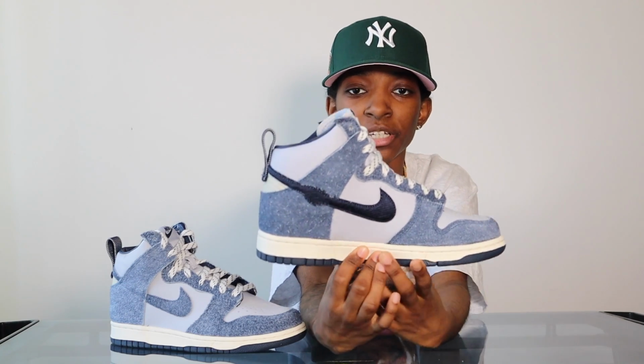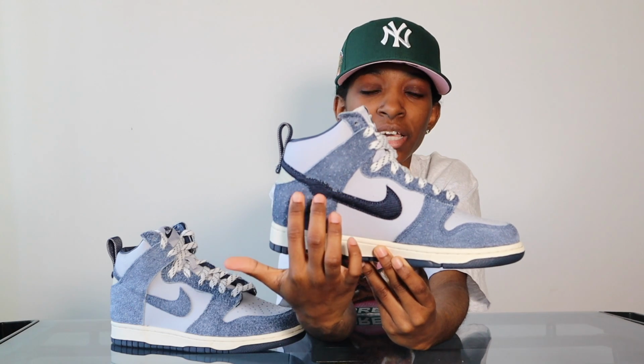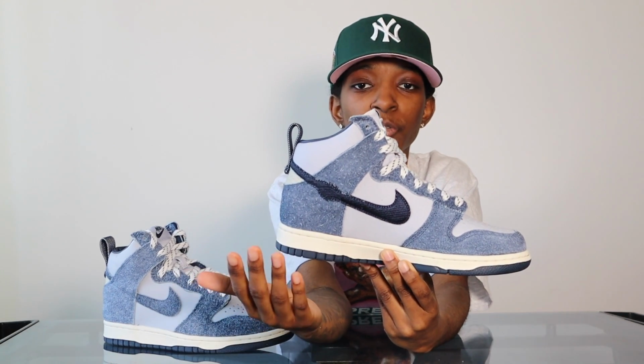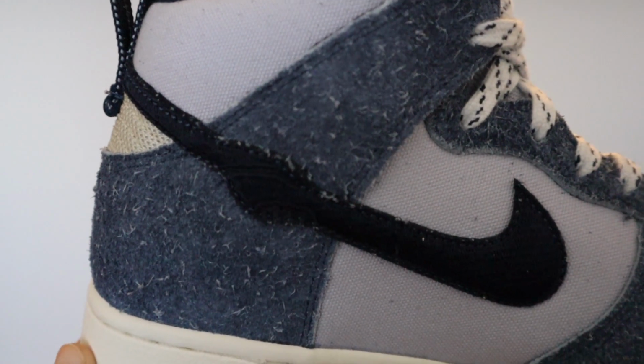is on the inside of the shoe. You can see the Nike swoosh right here. Towards the tail end of the swoosh, there's this pair of interlocking hands, and that is Notre's signature. They've used it on previous collabs before. It's a pair of interlocking hands. They're like in a handshake, and I'm just not digging it, y'all.